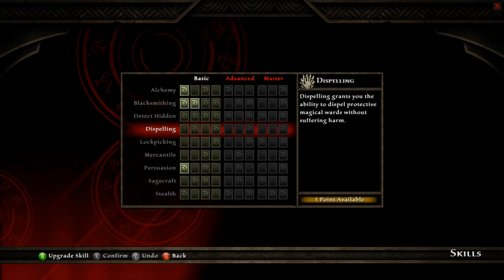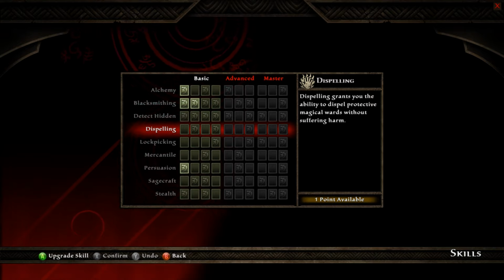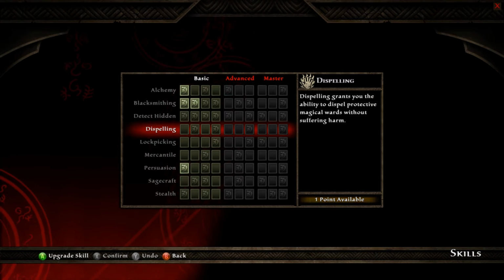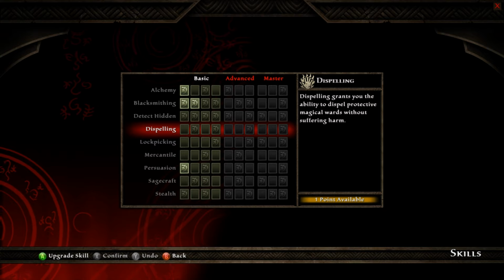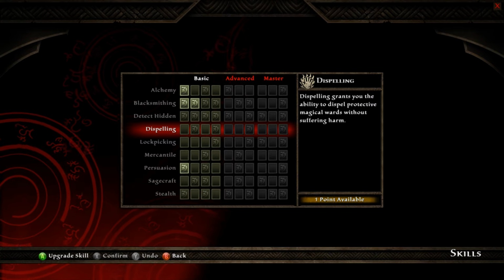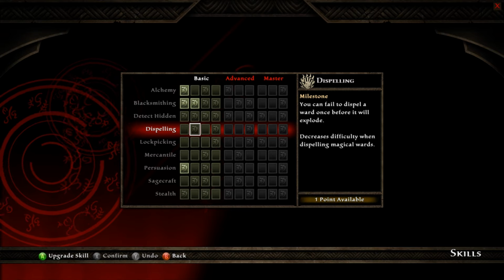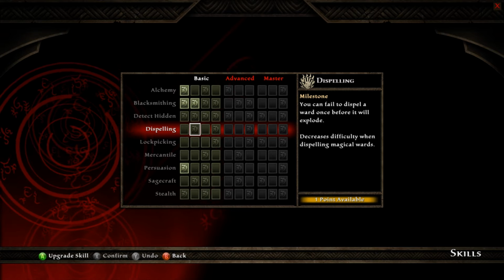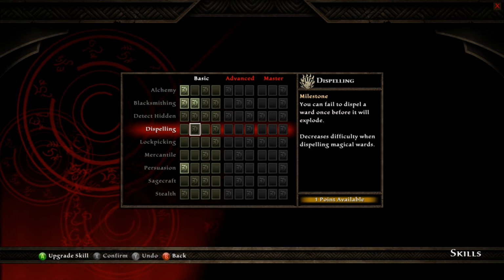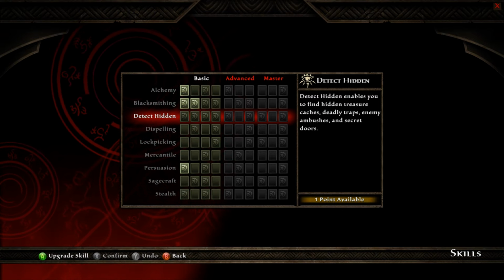And you'll take a very large amount of damage. Magical wards are very unpleasant. This allows you to dispel them without suffering harm, which is wonderful. It's basically magical lockpicking, kind of. You can basically disarm magical traps and stay alive, which is very, very wonderful. Especially with this milestone, you can fail to dispel a ward once before it will explode, giving you basically two chances to dispel one ward. Wonderful.